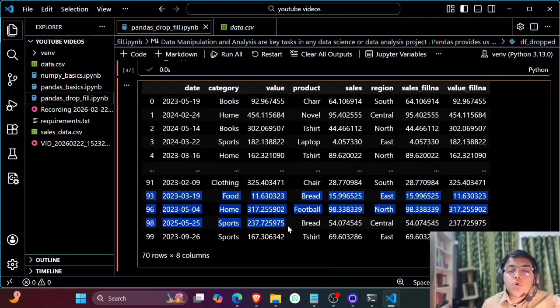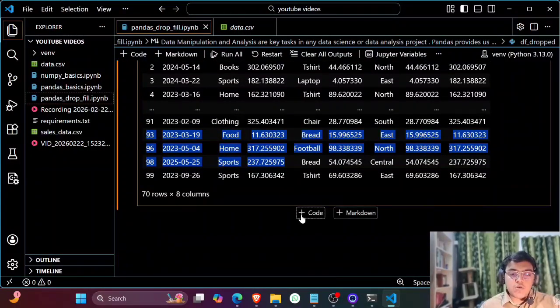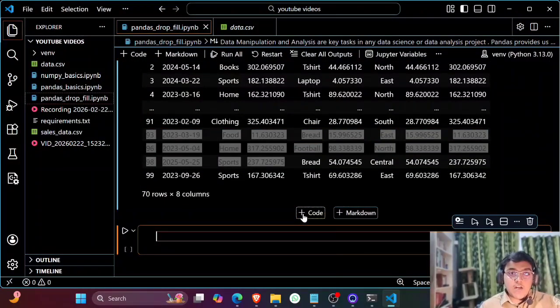But what if you want the column that has the missing values to actually vanish? Since I have created new columns here, sales fill NA and value fill NA, I don't want the value and sales columns to be there anymore. I don't want the missing value columns to be there anymore. So what can I do in that case?